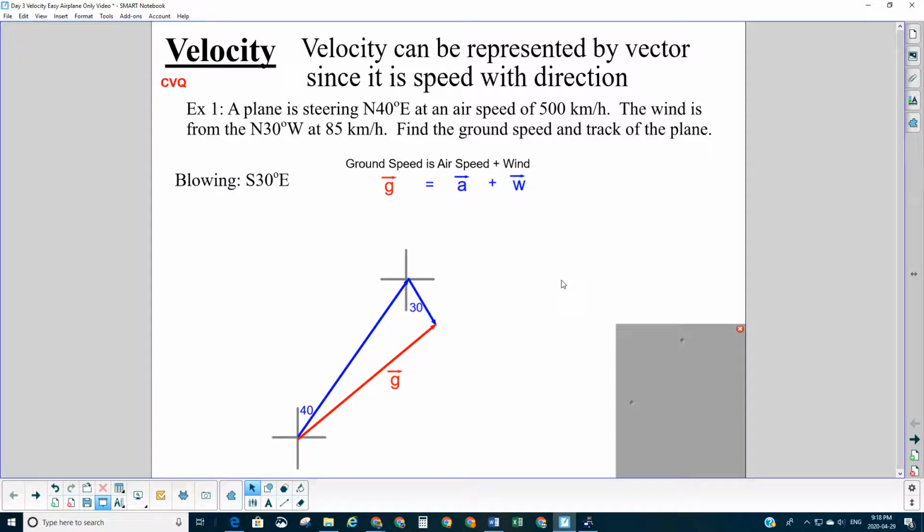And this happens in all realities. Sometimes your speed of the airplane is actually faster in one direction than it is the other. So, for example, if you're flying from Toronto to Vancouver, there's something called the jet stream that goes across Canada, and the jet stream is essentially a large current of wind and weather that goes from the west to the east. So a majority of the wind is blowing in that direction. The clouds and weather goes in that direction.